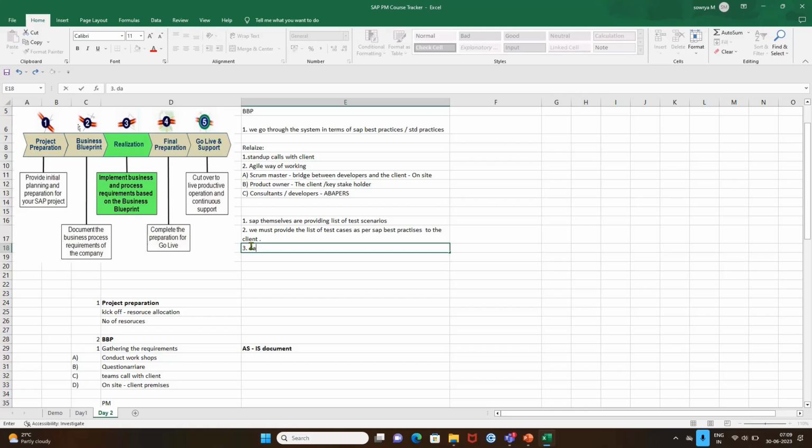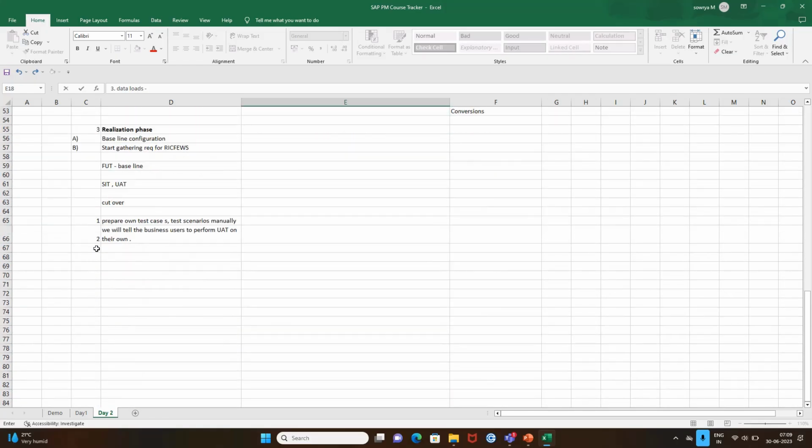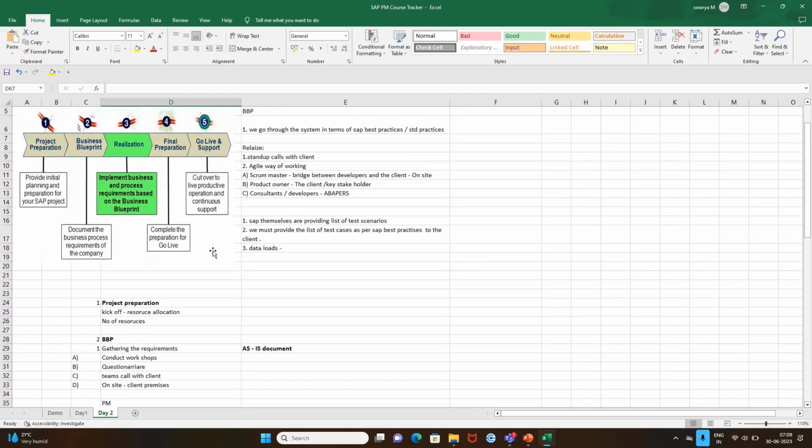So next, what is the third advantage that you have? When it comes to data loads, what is meant by data loads? Master data we need to upload in the system, right? Even in ASAP methodology, you do the data load. See, as I said, whichever methodology you follow, the ultimate process won't change.